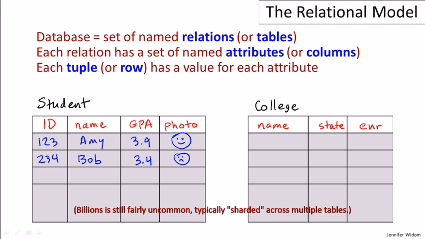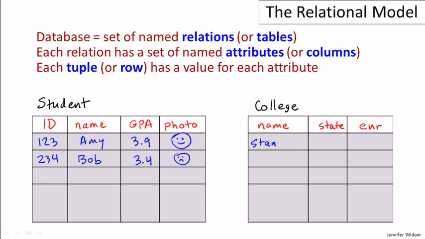In our college table, let's suppose we have, of course, we're going to start with Stanford in the state of California, and Stanford's enrollment is 15,000. We'll include our cross-bay rival Berkeley, again in the state of California, and Berkeley's enrollment is a whopping 36,000. And last of all, we are not going to be West Coast biased. We'll include MIT in the state of Massachusetts with an enrollment of 10,000. Of course, there are going to be many more tuples in the college table and many more tuples in the student table.